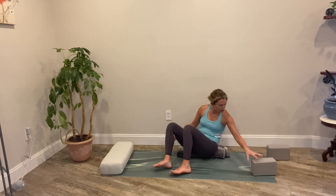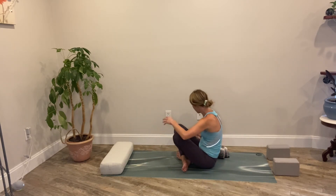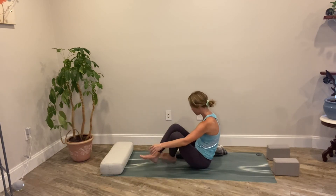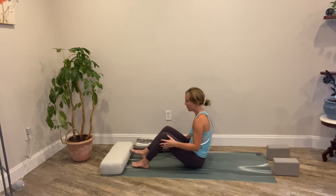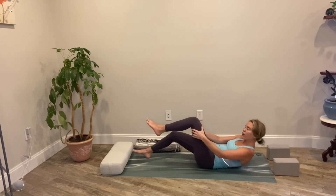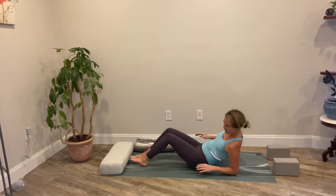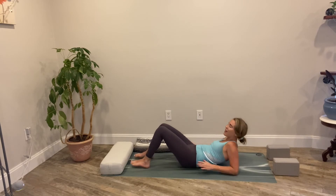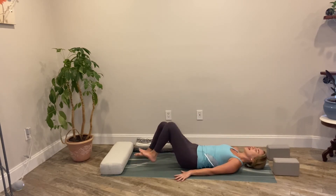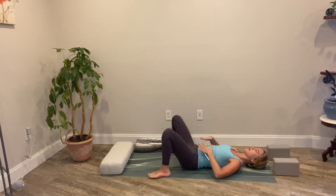As slowly and as gently as you can, make your way onto your back. It's helpful to start with the feet down in front of you and then take your hands onto the thigh to give yourself a little assistance to come down. Another option, if the wrists and hands are bothering you, is to come down onto the elbows first, and then slowly down onto the back. Let's bend the knees so that the feet are planted onto the mat. Bring feet as wide as the mat — wider than hip distance.